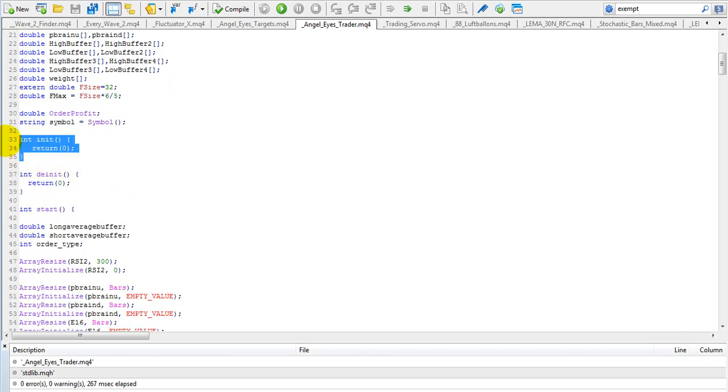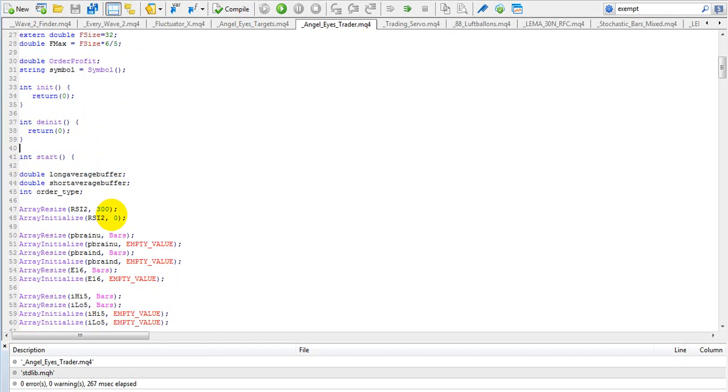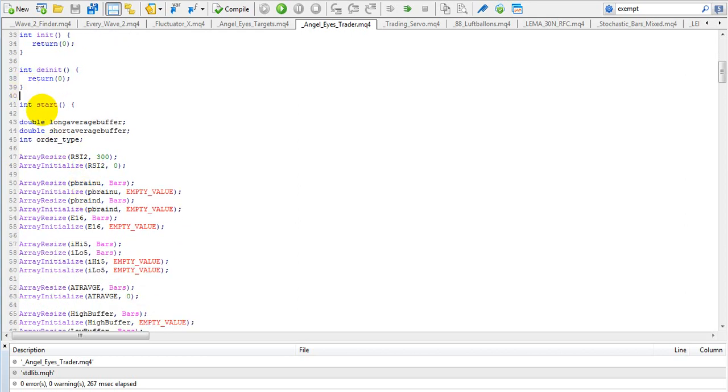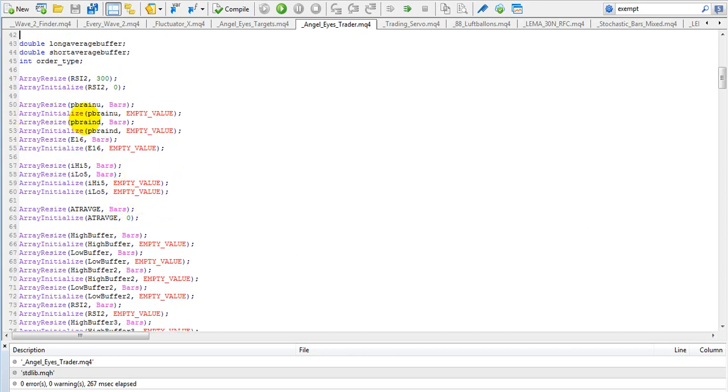There's an init section that I'm not doing anything with. These are just coming with the, I guess, empty file. The start section has an initialization where you fill up the arrays with values. Sometimes they're zeros, other times they are empty values.